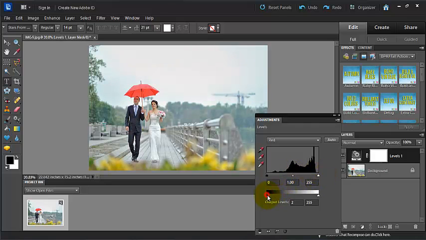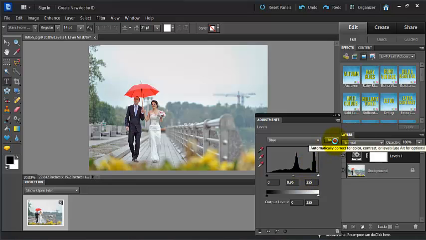You can see I can even add the red or the cyan down here by using these highlight and shadow boxes. Green or magenta, so here we have magenta or green, or I could add blue or yellow. And so I could play with all of these sliders to get kind of the look that I'm wanting for my photo.